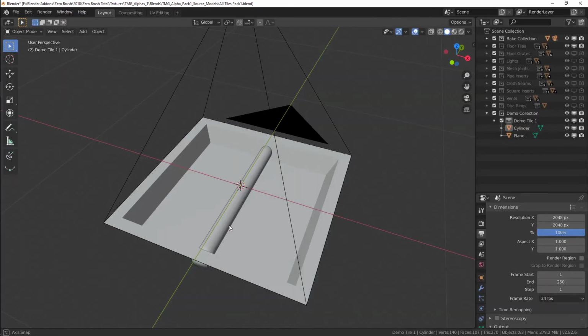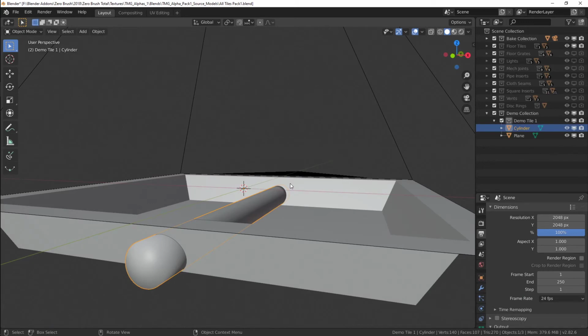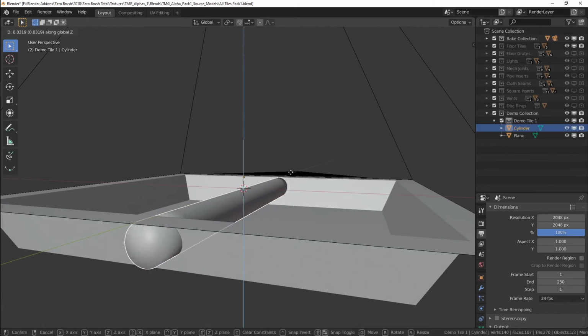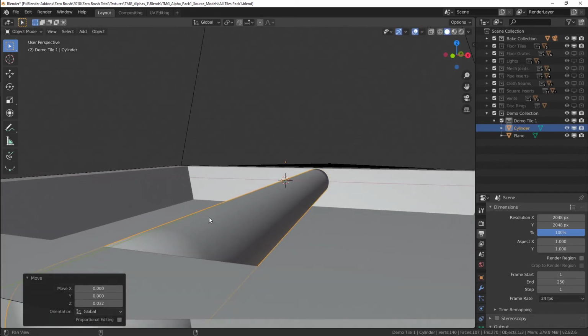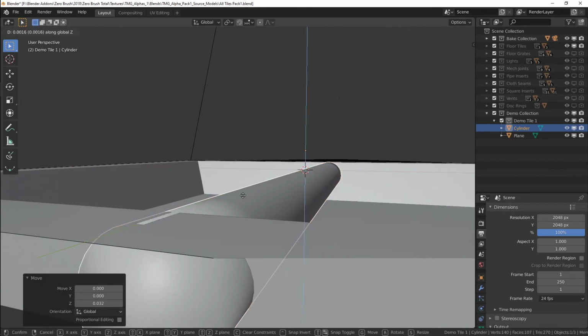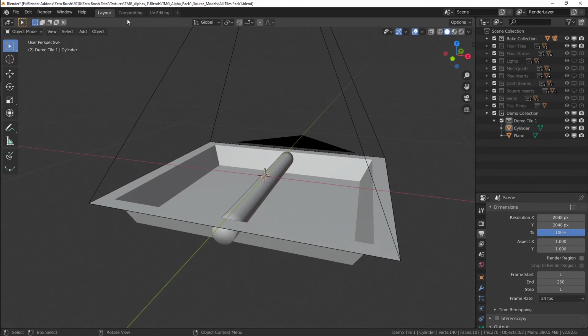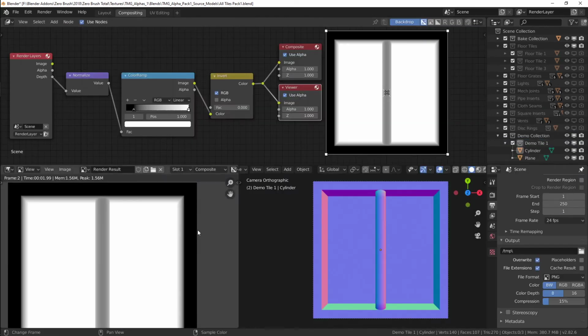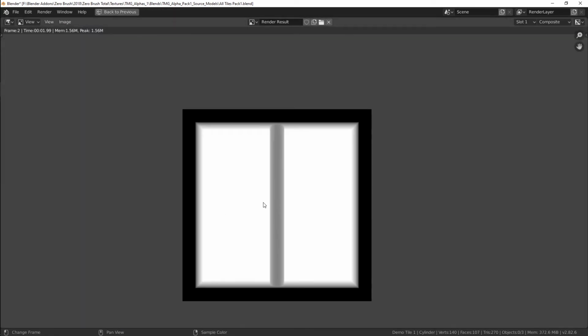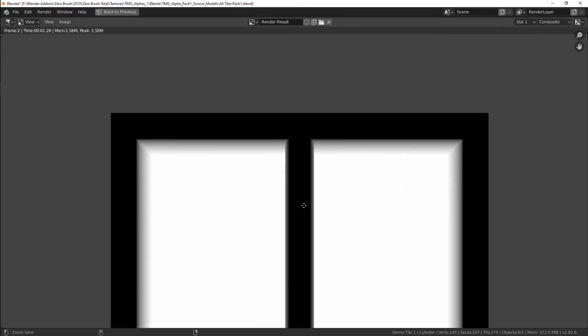Now if I go over here, I move this up to around equal to the top. And we'll try to render that out. You'll notice that things got much darker.